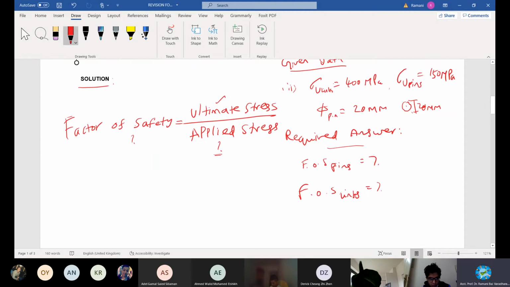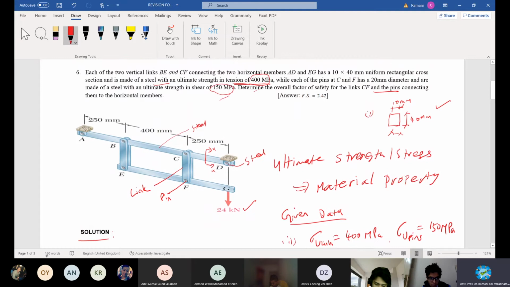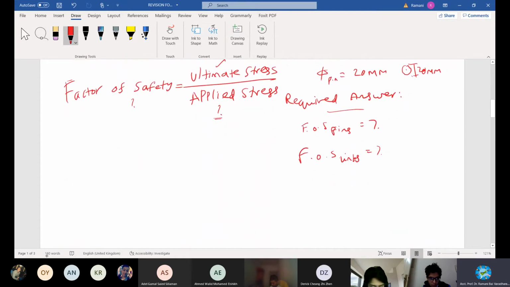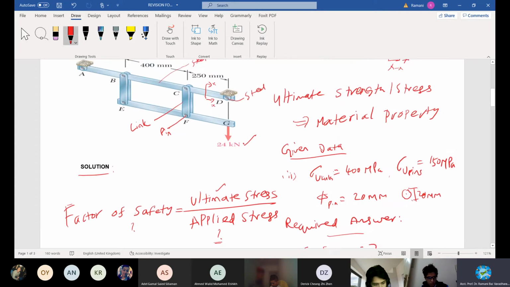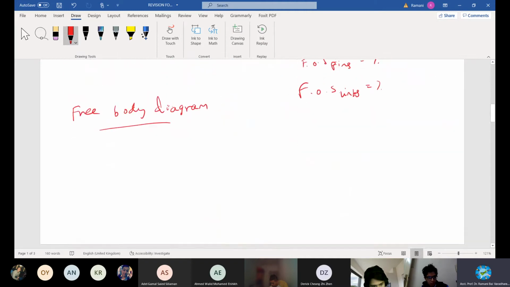Let's draw the line sketch so that it is easy for us. Our point of interest is at the pins C, F and the pins, okay, at this point. So just draw that line diagram, line sketch or free body diagram, so that you know what the loads are and what the reactions are. Free body diagram. You can take this member because you are finding for the load applied here, and for this link, you can translate C to F.